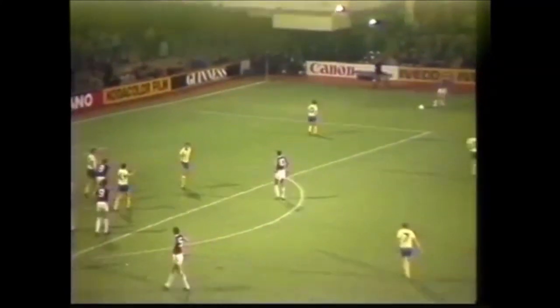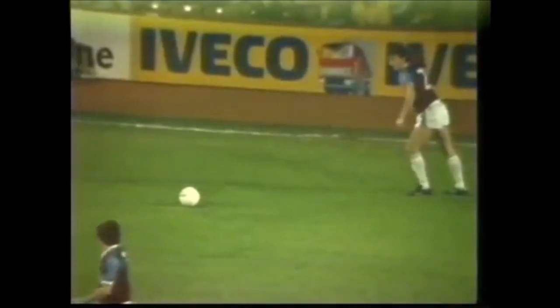Minutes gone in this game at Upton Park. Free kick to be taken by Ray Stewart. Bill Bonds calling for it on this side of the penalty box. There's the free kick. Over to the far side, they rise for it, and that's a great goal. Alvin Martin was the one who came in behind Bill Bonds, and that's number 2 for West Ham.